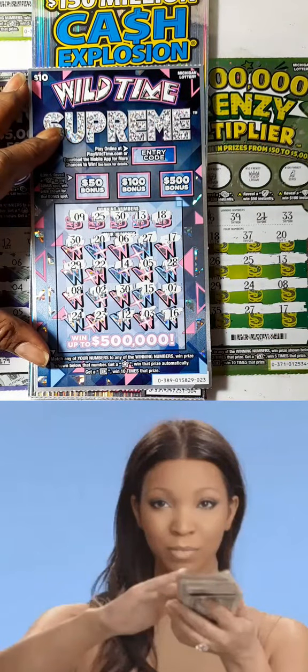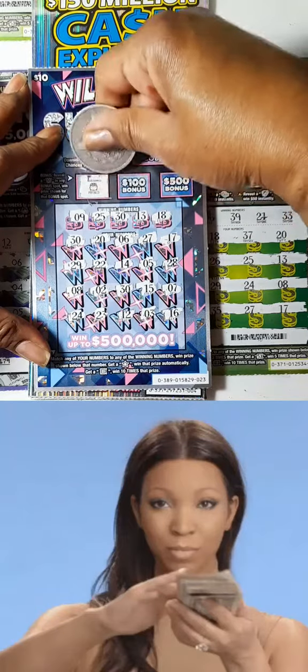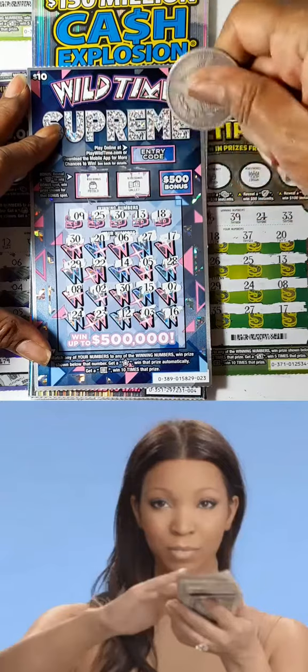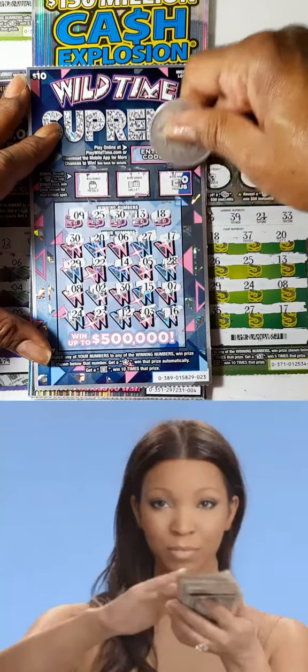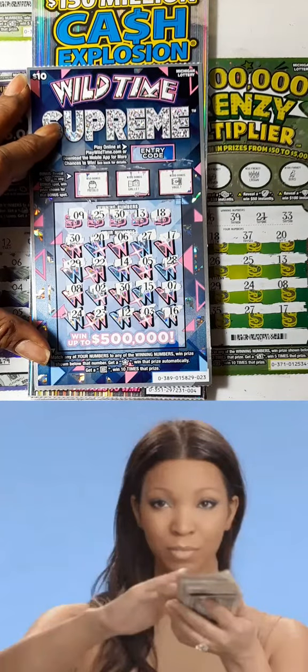Well, let's check these bonuses real quick. Looking for a 50. Come on. We're going to find a 50 one day. Looking for a 100. Look for that big W. Looking for a W for 500. Nope. But let's see what these two 30s bought us.